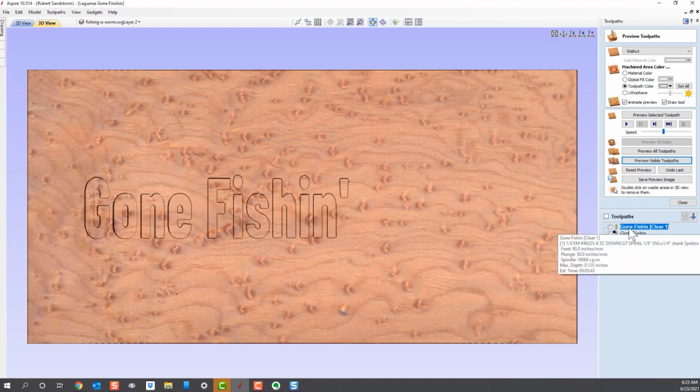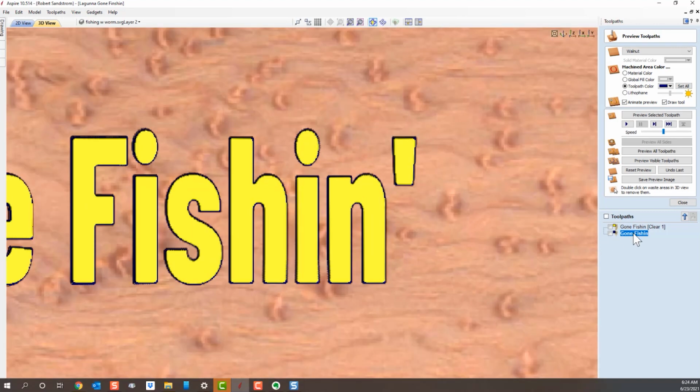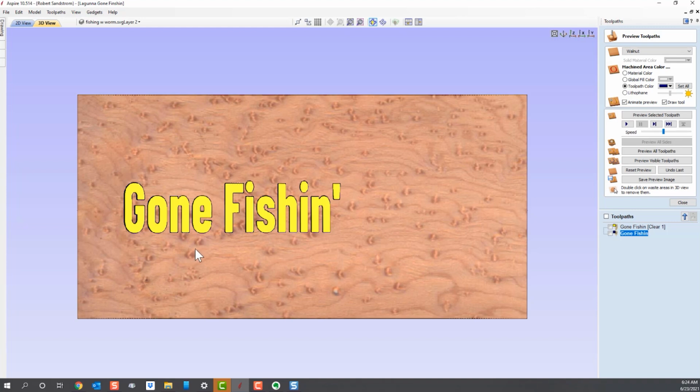So I'm going to give that a color by coming up here. See how it's highlighted here? I'm going to give that toolpath a color. Let's just give that yellow so we can see the contrast. So now we're going to do the final touch of using that V-bit, which will basically go around the outside edge of all of this. And we'll preview what that looks like. You can see how it's going around the edge profiles to give us that V-bit profile. And it's done. So this bit went around the outside edges, and that's where it finished up. So the end result is a nice flat carving of "gone fishing" without much depth.